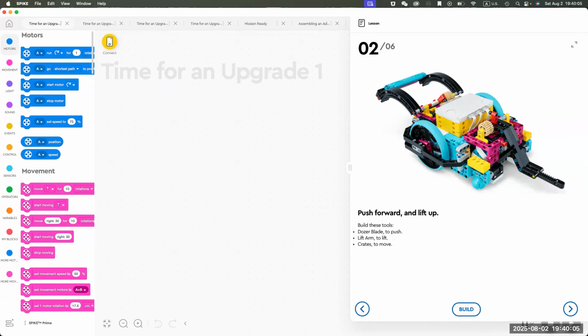Mm-hmm. Dozer blade, right? So that is the one on the top, right? With two arcs and a bar, right? You can think about the dozer blade can go up and down, and it can just stay in place and move with the base to push things and grab things. Very good. Thank you, Audrey.